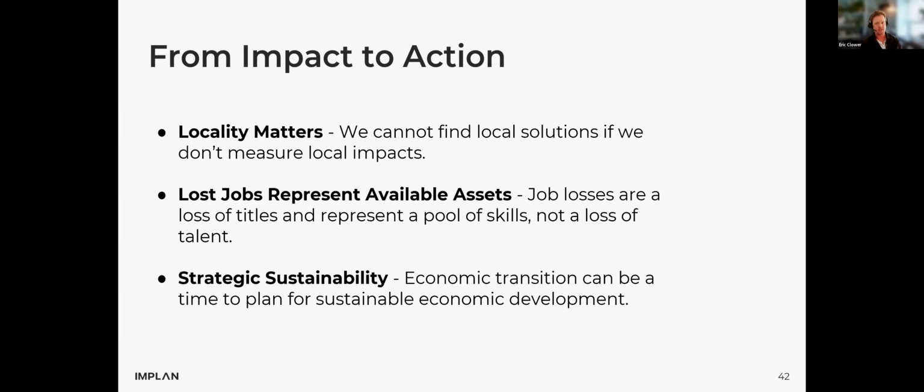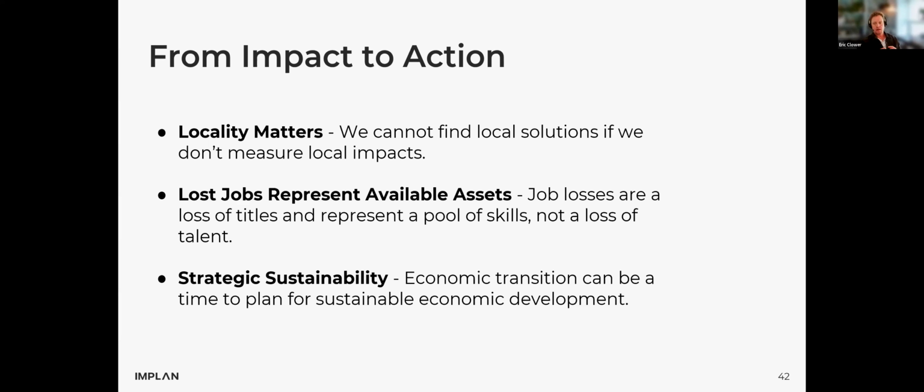The second point that we saw is that we can reframe the way we think of lost jobs as representing available assets in the economy. So job losses, while they are loss of title, they really represent a pool of skills. They're not a loss of talent from the region. And when you think of it in that context, you can make informed strategic decisions about a development and recovery path.